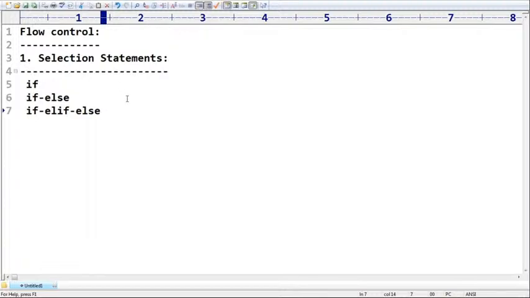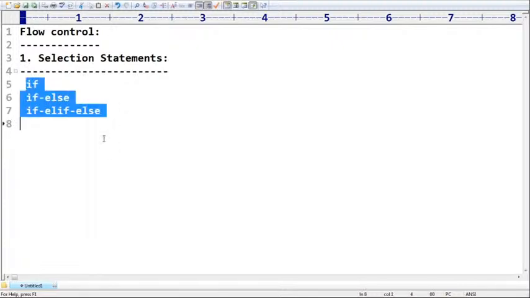Sir, can you please give an example of these statements? Okay, just a matter of 1 minute, just for syntax familiarity, let me go for a small example. Here I'm taking name is equal to input, enter your name.